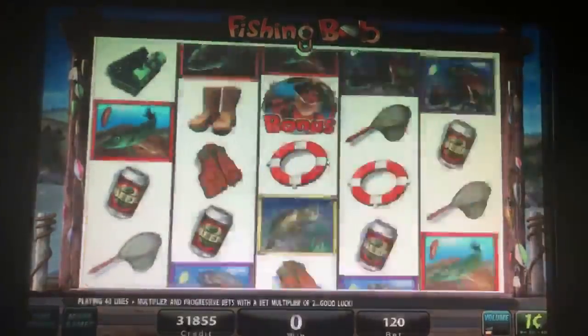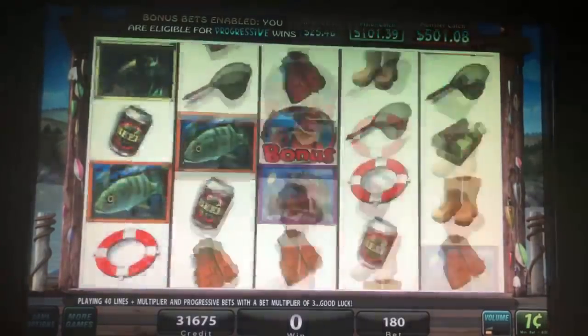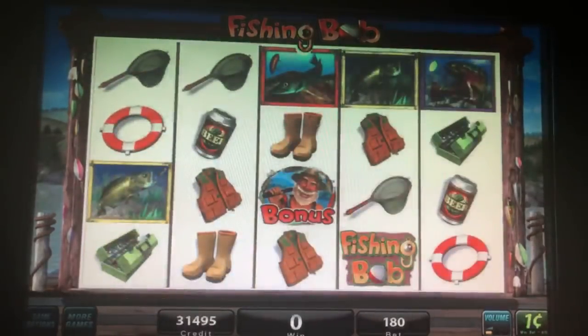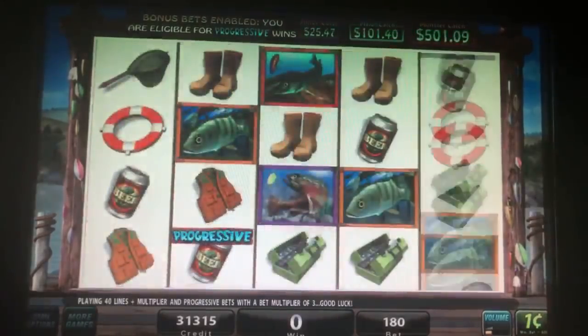Max bet is $3 on this game. We'll do a couple mid bets, 180. Now the progressives, the amounts stay the same no matter which bet you play, so you can still win the big progressives on the low bet.